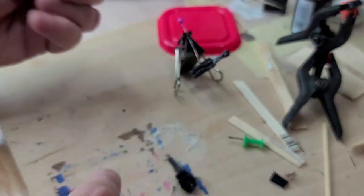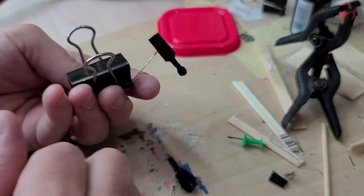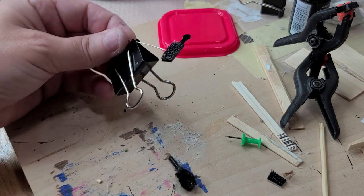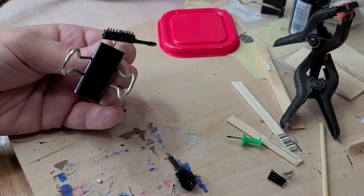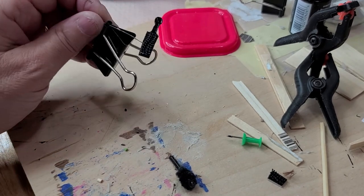I need to move that over there because I've hit it with my finger. Okay, now this one is not quite dry yet, but you can kind of see how it's going to end up. You see the teeth?